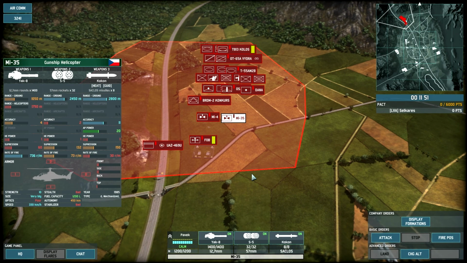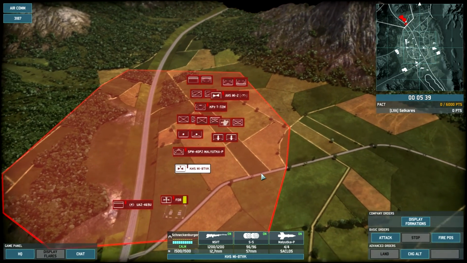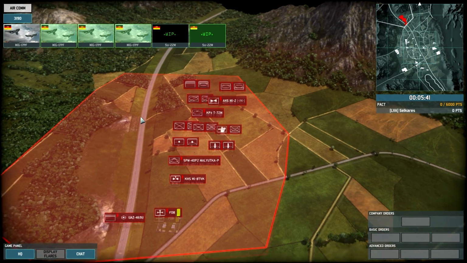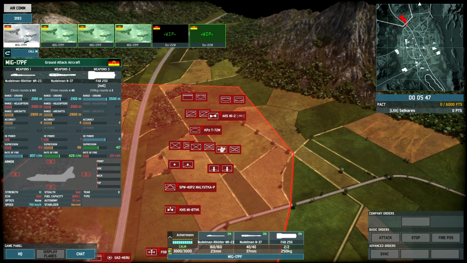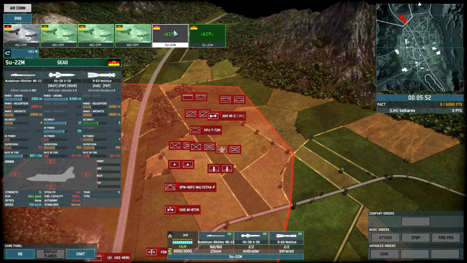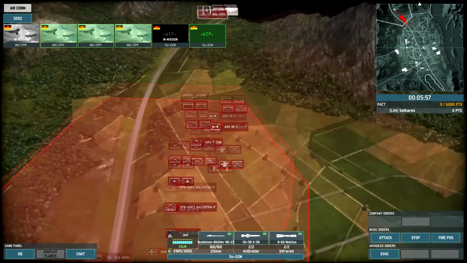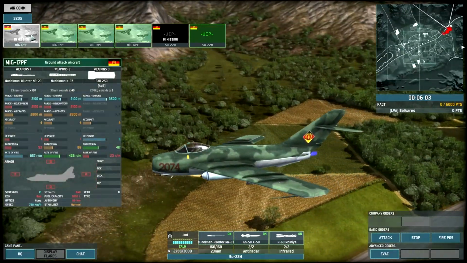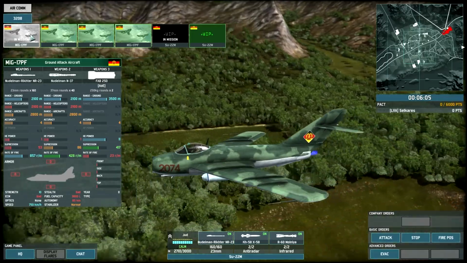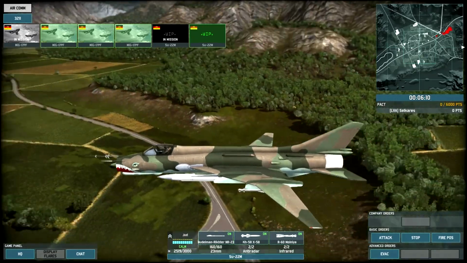Only one more to go with the East German battle group. And here we go for the last team on the Pact side, starting with the airplanes of the East Germans. A MiG-17PF ground attack aircraft and Su-22M SEAD. Calling them in. And going on the Su-22M.